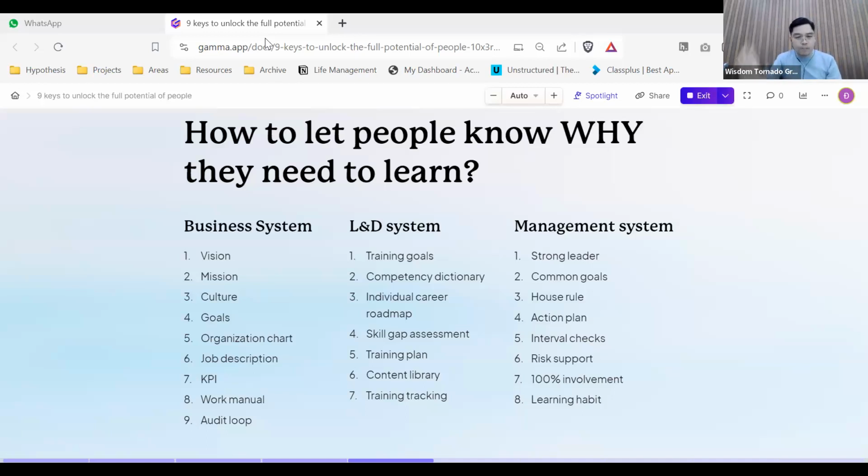And this is the job description that I put on the department head, on the leaders of one organization. And this is your job to do every day. And this is the system that you run. And for me, if I can combine the business system, the learning and development system, and the management system, I create the demand for the learning. And therefore, I can sell the pen. So this is the core concept of the foundation that I want to explain today.